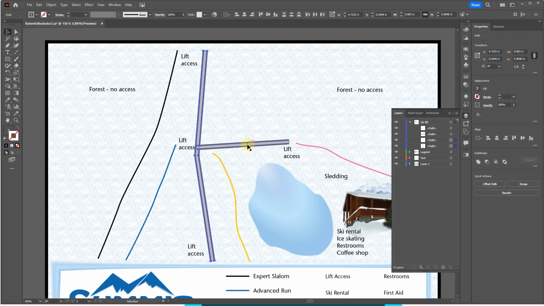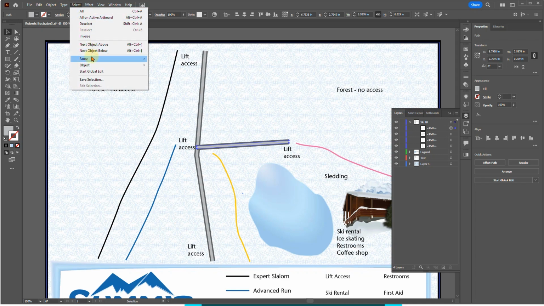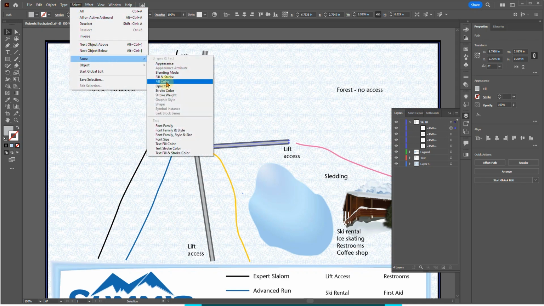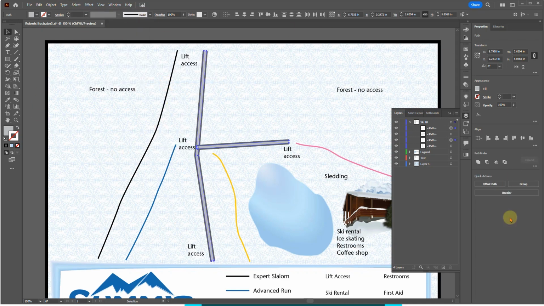So choose just the middle of the first one. So let's say we had a whole bunch of these all over the place. It would take you forever to sit there and select each one that is in this light gray. So there's an easy way to do it. If you go up to Select, Same Fill Color, it's going to select everything on here that has this fill, which is a cool thing. There's only 2 things to select right now, but if we had a whole bunch, that would really, really help us. Now we need to go to something that's called the Pathfinder tool.